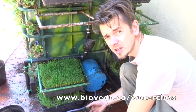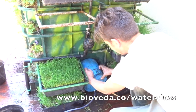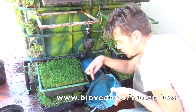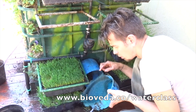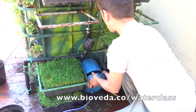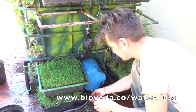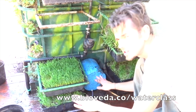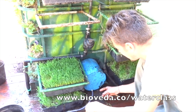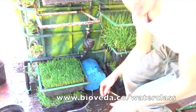So through all my tinkering, I realized that the sponge as a filter doesn't hold. So this is a compost chute. I just put a piece of this cloth and it's catching the earthworm poo and the debris and whatever else, and make sure that it's covered completely. And there's my earthworm tea being drained. Obviously, if this is standing on four concrete blocks, the bucket can be right there and you don't need this fancy stuff. But the bottom line is that my earthworm tea is draining. Let me show you where it goes.